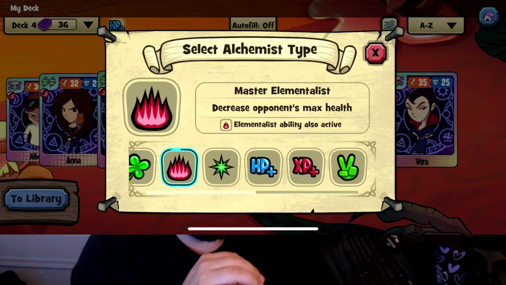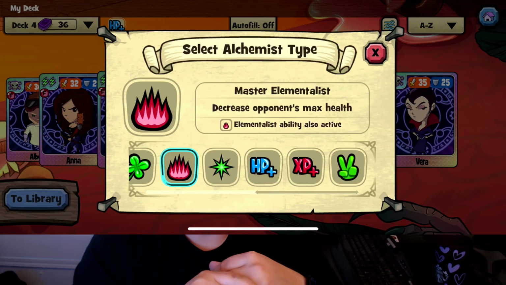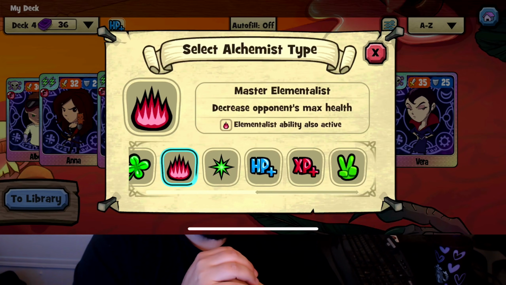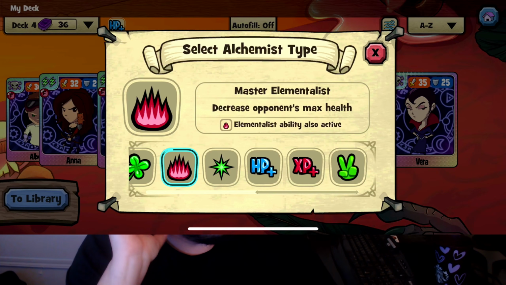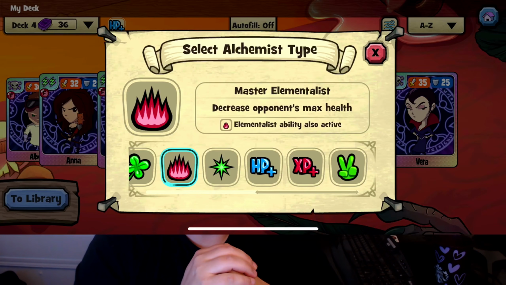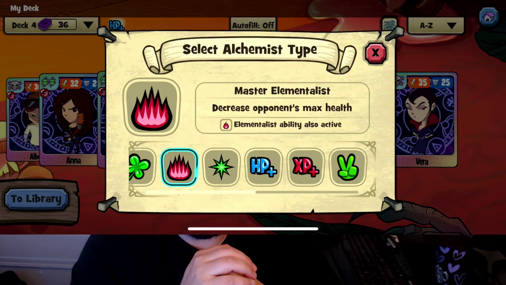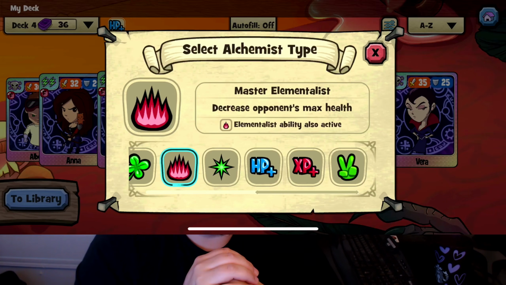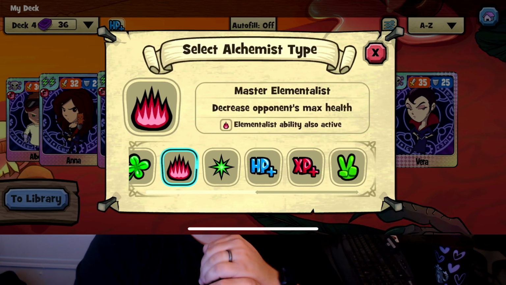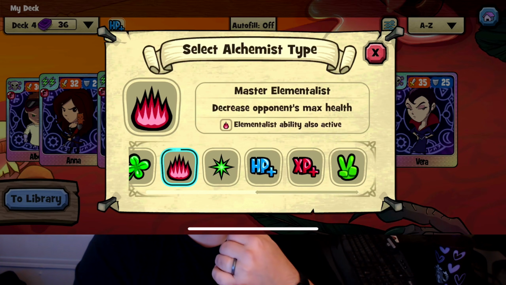And then in addition, every turn you take off more of their health using the Elementalist ability. The downside with this is it's a whole lot easier for stronger opponents that have 55 plus health to be able to defeat you. So the best counter for this one is to have less of the critical strikes and have more of the curse cards or the reflect cards. So you're just doing additional damage to them and not taking as much damage.